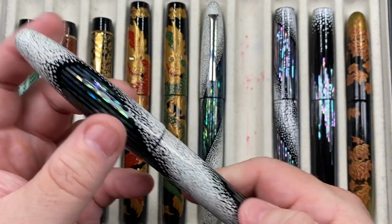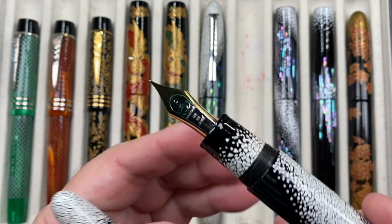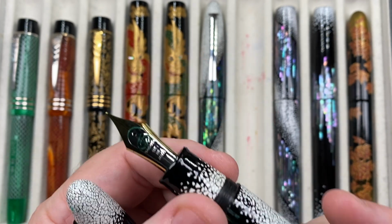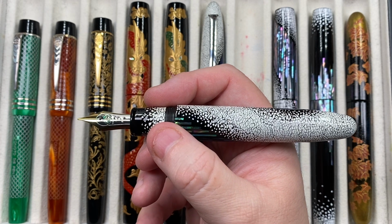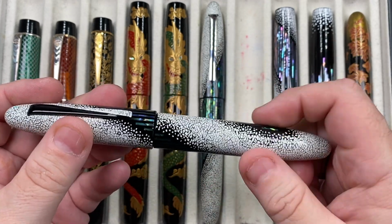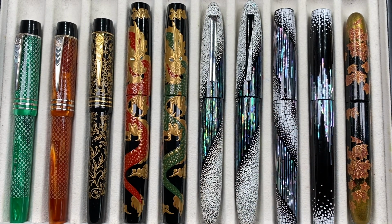Beautiful, beautiful pen. And if I unscrew the cap, you'll notice it's got a much thicker section here and a number 8 size Sailor King pen nib. The nibs for Taccia are actually made by Sailor. I got this in a medium. Somebody was selling it in the UK second hand for a really good price. I just couldn't turn it down. So I did eventually buy this pen, and glad that I did. I have always wondered whether or not I would sell the first one, and I just haven't been able to bring myself to selling it just yet.